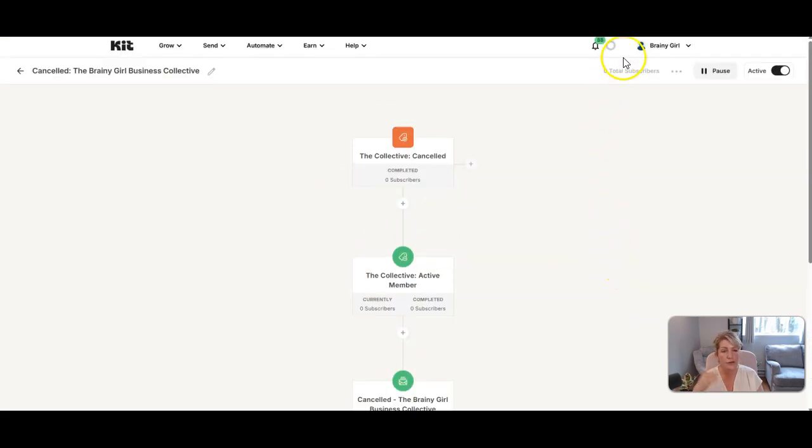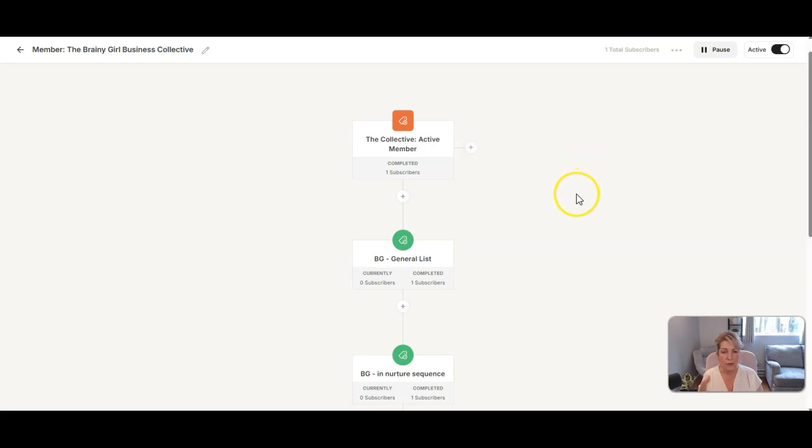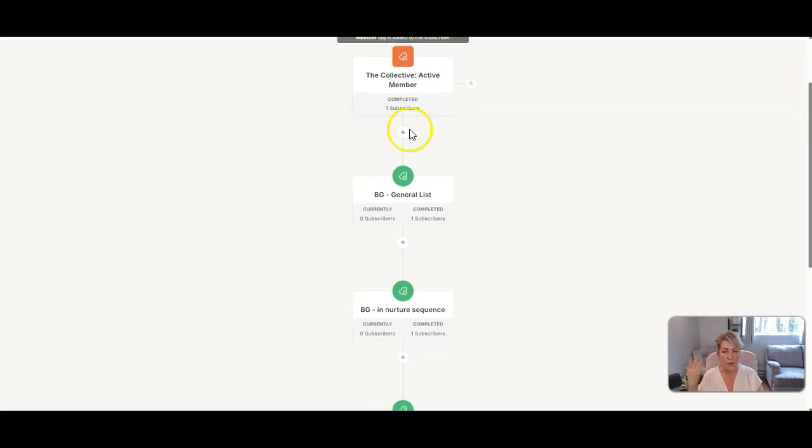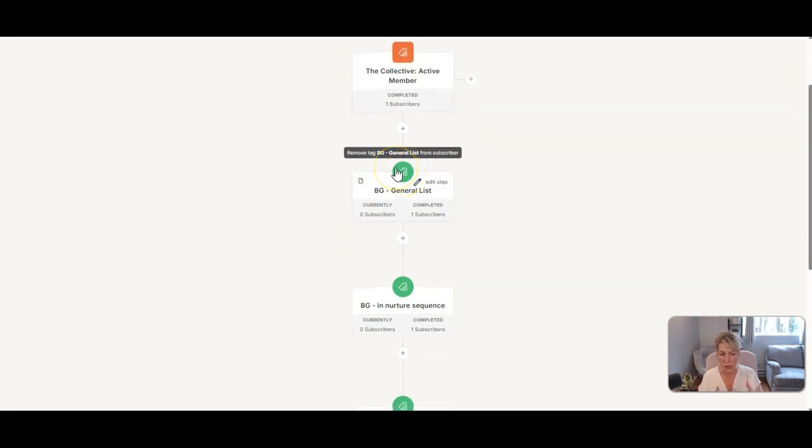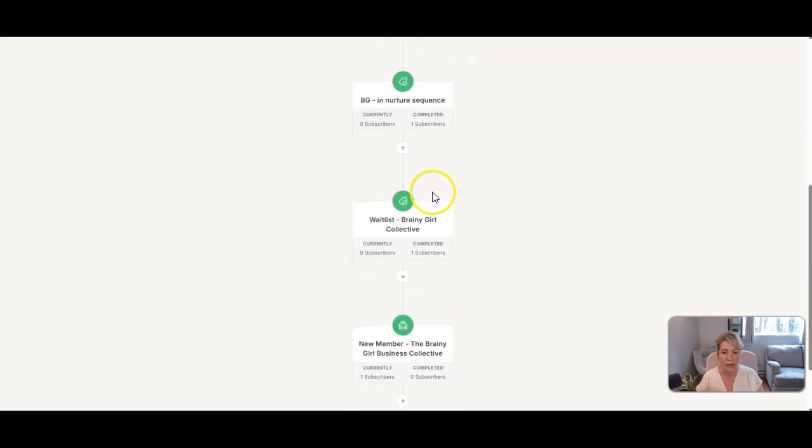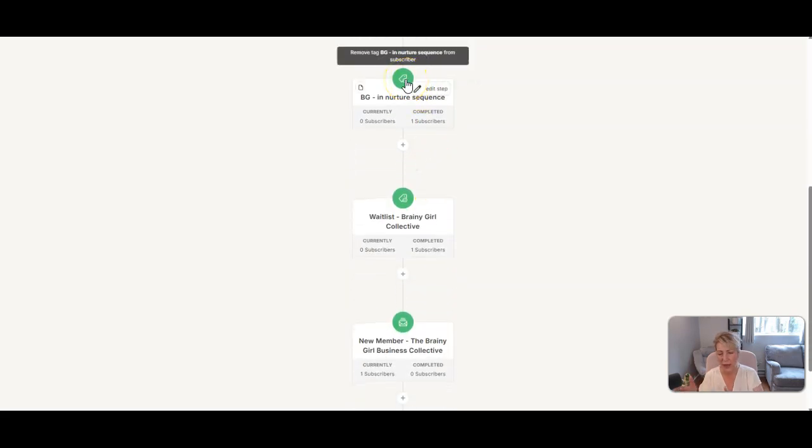There's also an automation set up for when they come into the collective. So they're tagged with active member. We untag them as general list because we don't want them getting promos or random emails that we might send out to our subscriber base. We don't want them getting that. We want this to be a very intentional experience for them. And we take them out of the nurture sequence. So if they happen to have signed up for a freebie and they're in a nurture email sequence, and then they join the collective, we don't want to continue to nurture them because now they're in the collective.